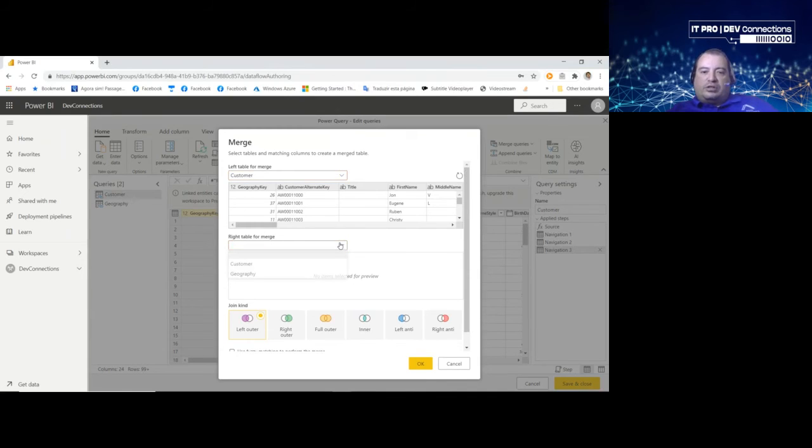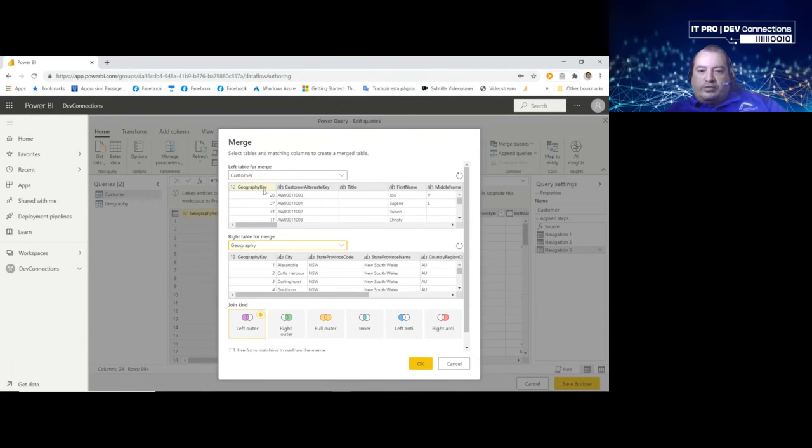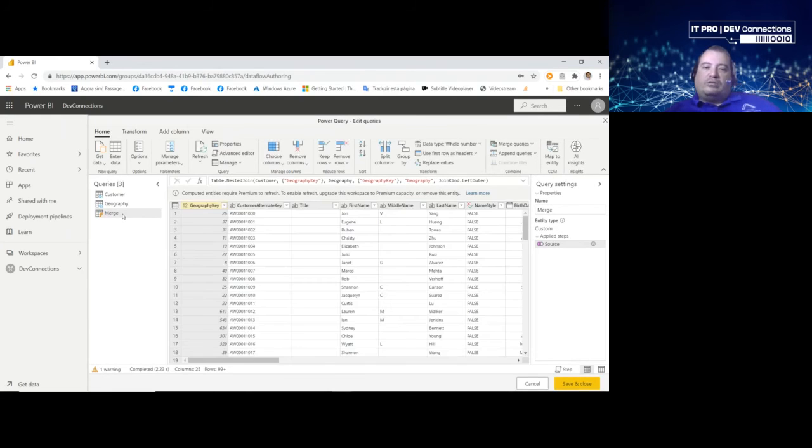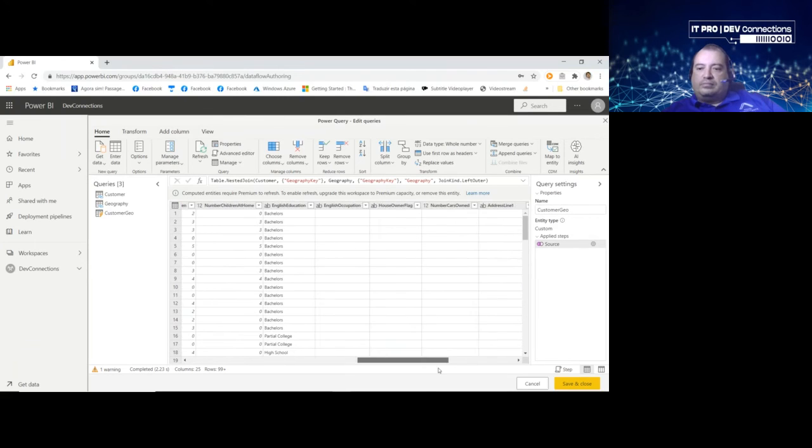Then I choose customer, geography, and the linked field, geography key. And okay. So this is the result of the merge. Let's call this result customer geography.